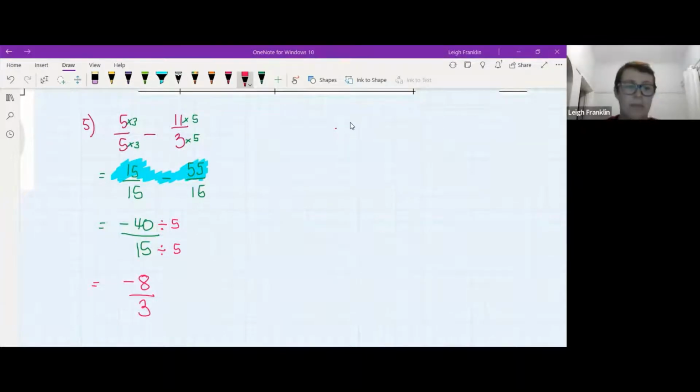Absolutely wonderful try, Tapelo. I'm sorry that we couldn't hear the rest of what you were saying, but how did I get negative 40? Okay, so Olga, I'm glad you asked the question, no problem. We have 15 at the top minus 55. This is in the numerator, Olga. So if we're sitting at 15 on the number line and we take away 55, where are we going to end on the number line? At negative 40. Okay, does that make sense, Olga?